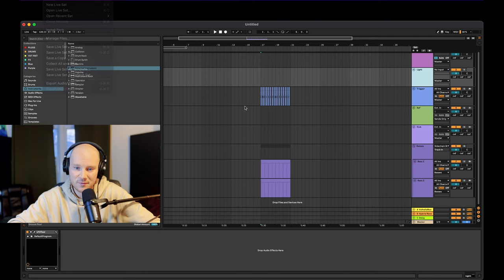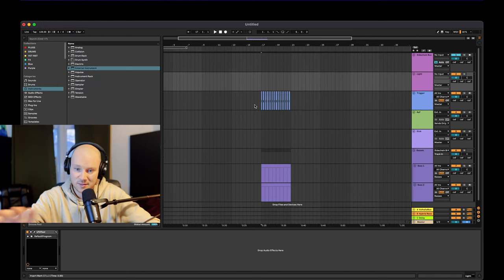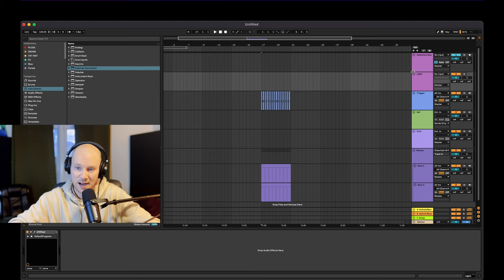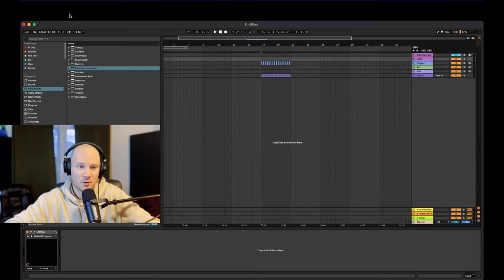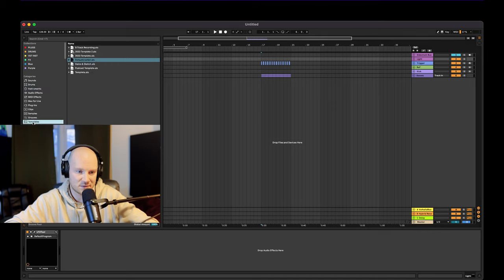And that will save it so that every time you open up Ableton, it will open up this blank canvas, this blank project. And even if you have it closed like this versus open like this, however you save it, that is how it's going to be. If you want, on Ableton 11, you can also go Save Live Set as Template. And what that does is that then saves it into this templates category. And these are basically just little projects that you can quickly open.